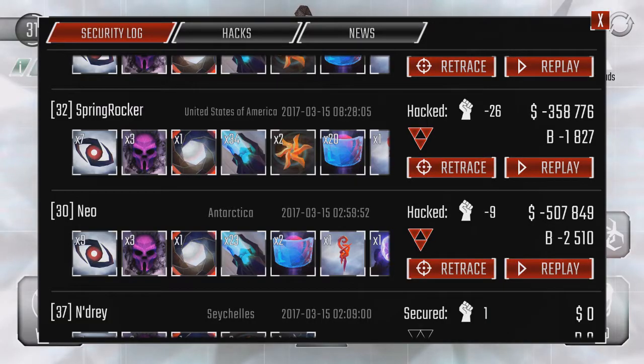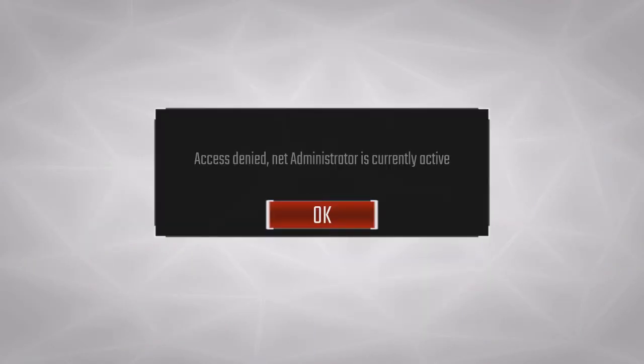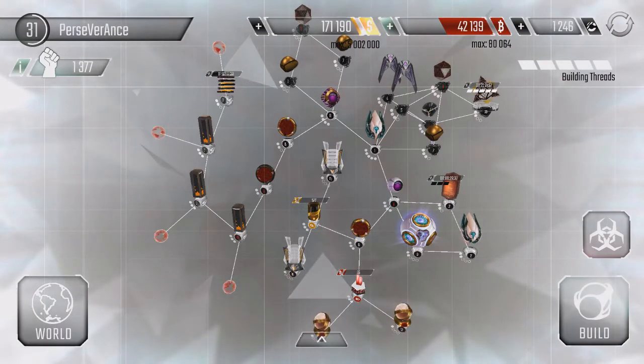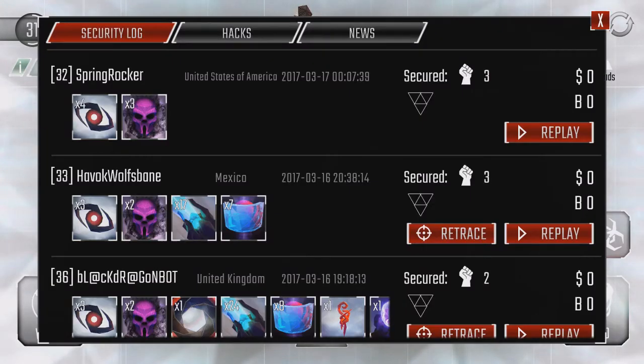I did say I was going to try and hack Neo this episode, but I guess he's online and has been for the past hour, as far as I'm aware. So I guess I'm not going to be able to do that this episode. Maybe next one? So yeah, a bit of a shorter episode this time, I guess. Thanks to Neo. Could have had one more hack in.